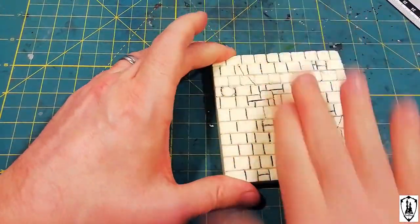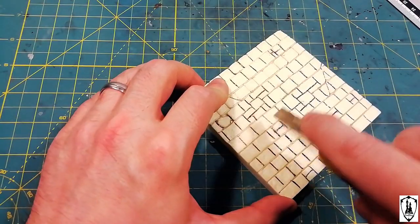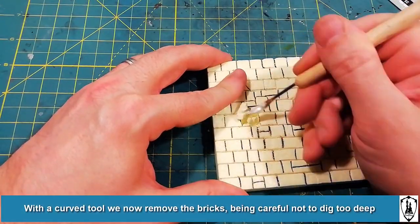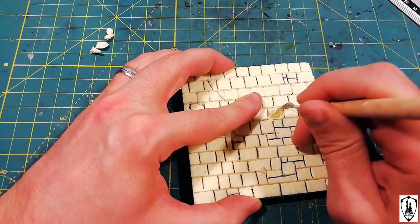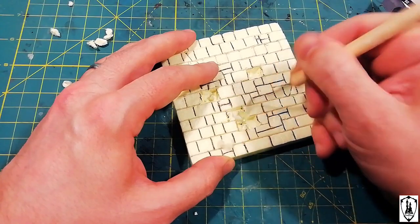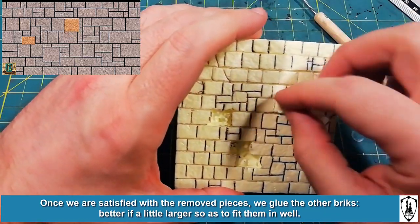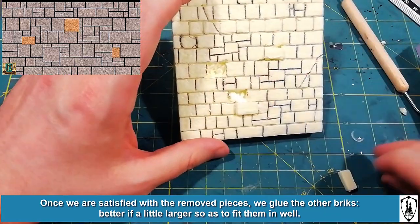After adding the texture with the aluminum foil technique, I move on to complete everything. The winning move is the extraction of some bricks to give greater dynamism to the piece. I define some bricks with the cutter and extract the material a little at a time, being careful not to damage the adjacent bricks. Now I will be able to insert individual bricks, which will partially protrude from the wall. On the contrary, I can also press some bricks, creating a bas relief effect. I add some cracks and the wall is ready to be painted.